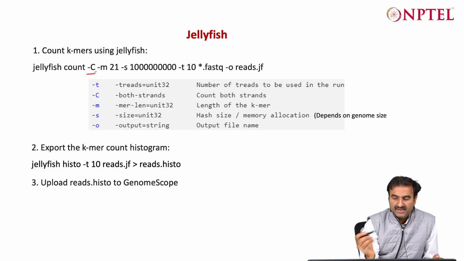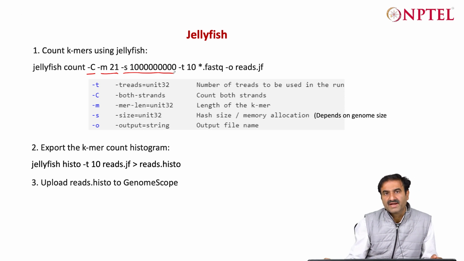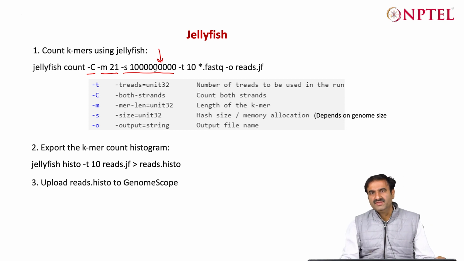Then you can define the length of the K-mer, or you can also run it iteratively for several K-mers. Then there is the memory allocation you want to give, because if you have a higher RAM system like 64 GB or 128 GB RAM, you have to specify that memory size here. And this is also dependent upon the genome size. If you are dealing with a genome of say 1 GB, this allocation can be 1 GB, or you can keep 2 GB to give some buffer.